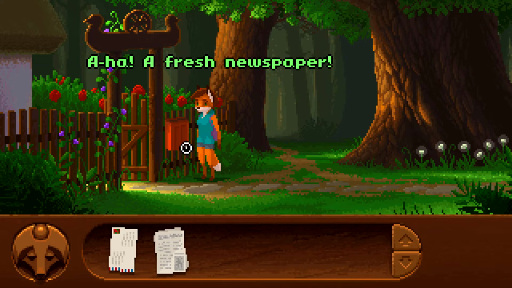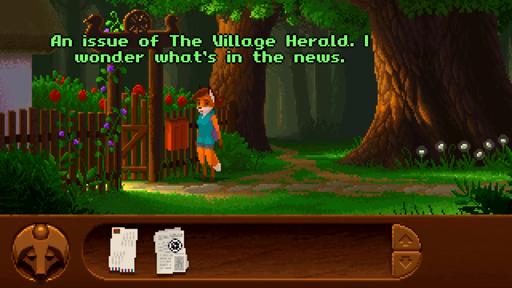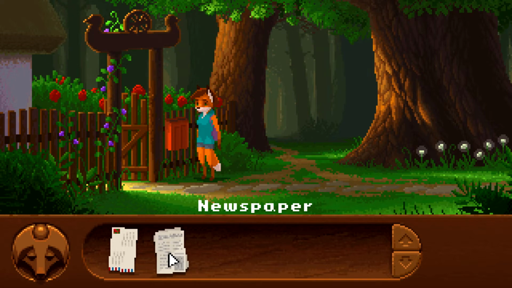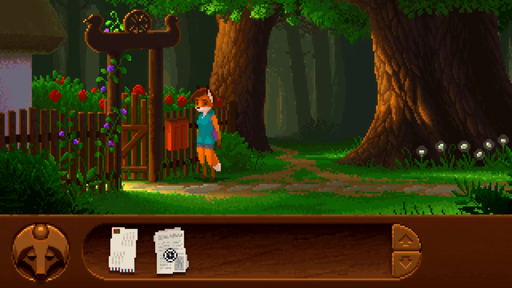Ooh, aha, a fresh newspaper. Oh, then you right click to get some information. An issue of the Village Herald. I wonder what's in the news. Latest methods of beet weeding. Innovations in digging carrots. Interesting. Okay. Forget the flu and the doctors. Radish is cure for all diseases. Reasons to plant celery while the moon is in Cancer. Okay. So we can go that way. Not really what I want right now. I think I want to go this way.